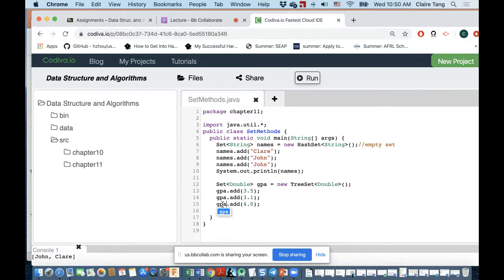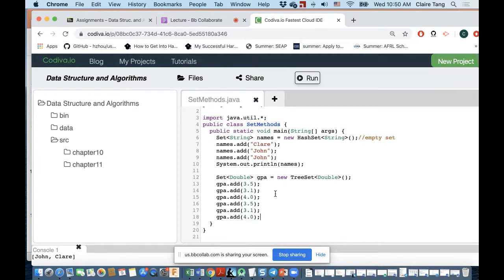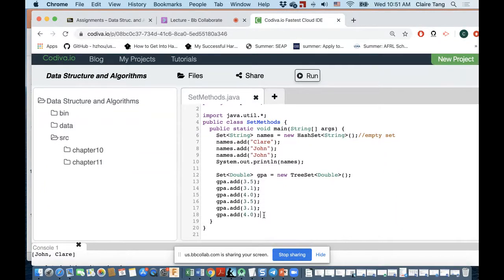Whoops. GPA.add, right? So we can add quite a lot. We can repeat, so we add again, but what do you think is going to show up?